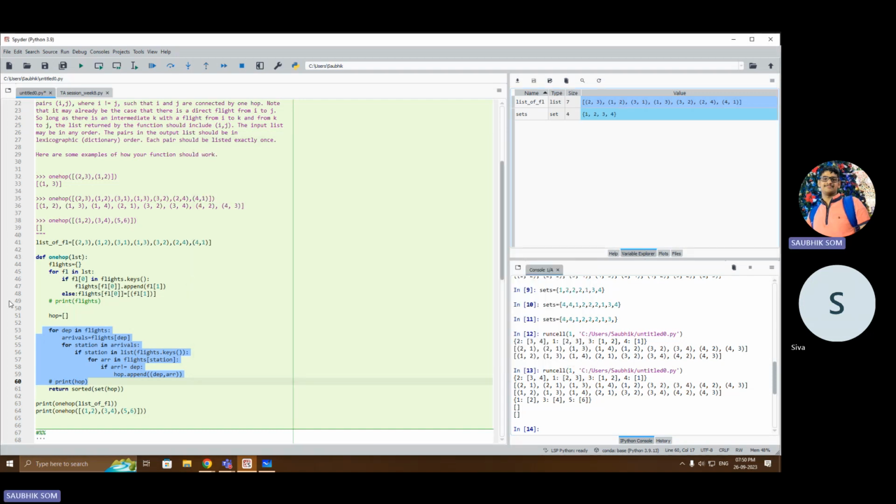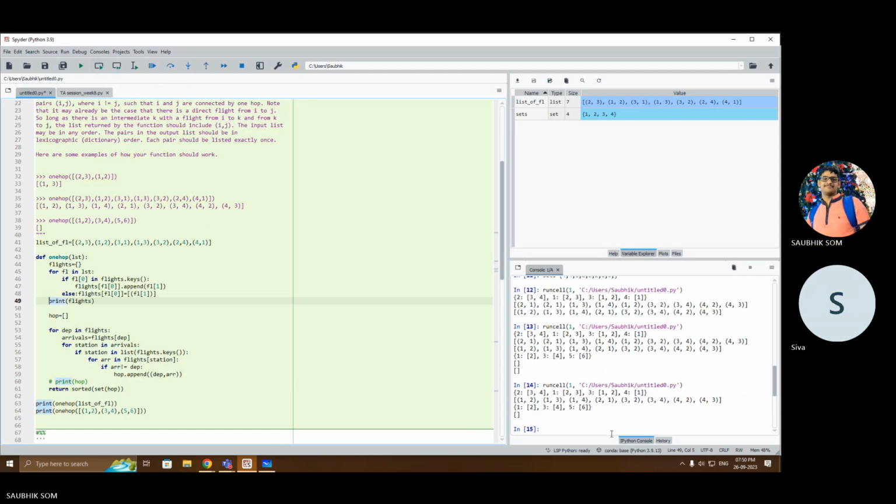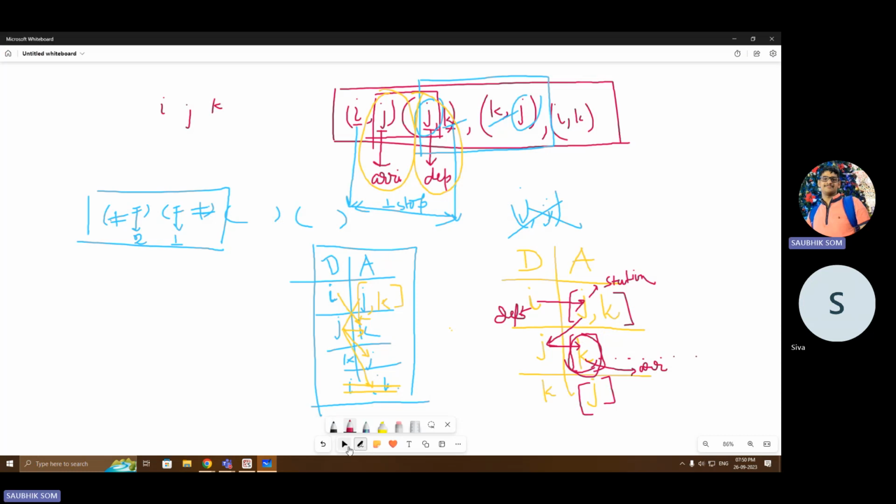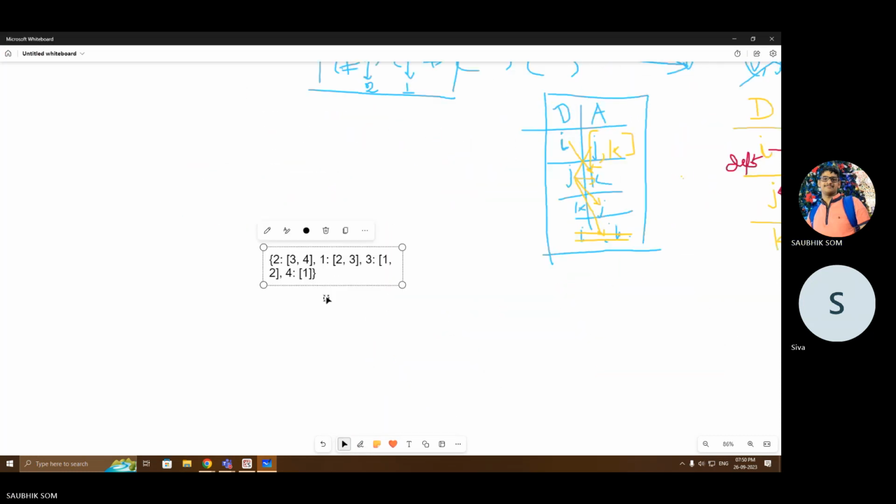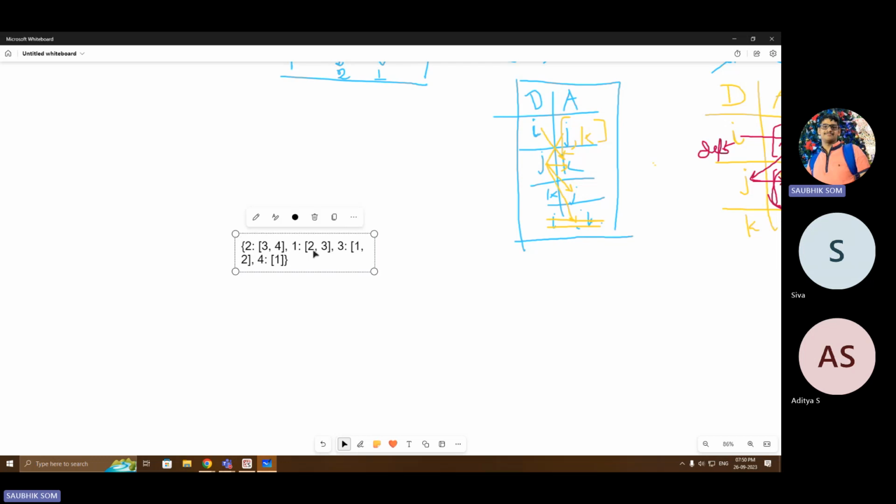For example, let's see how it actually looks. So this I have printed, right? This I have printed. If I just copy this particular part, this dictionary, it will be more clear.